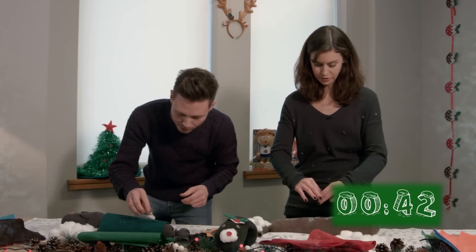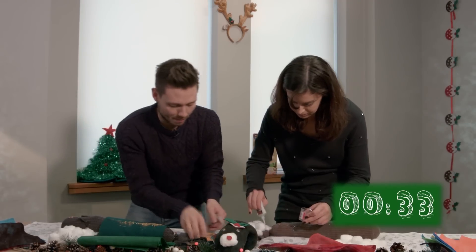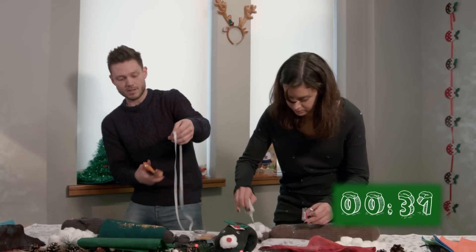Now, time for some glitter. I'm going to add some gold. What color are you going for? Silver. Are you going to give your door warmer to anyone? I think I might just keep it for myself - keep my bedroom warm. I'm going to wrap my coat up in this ribbon. I'm going to use ribbon too.